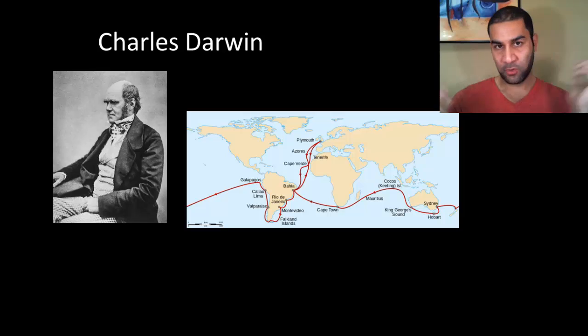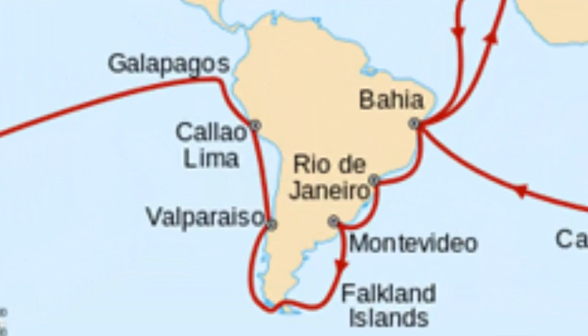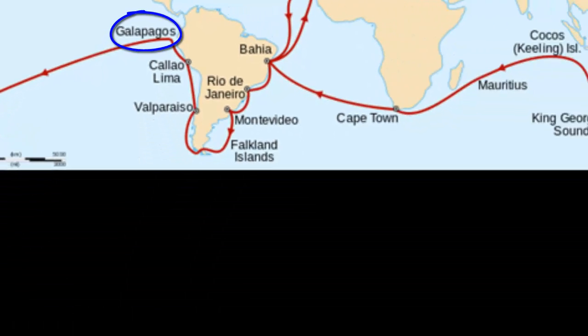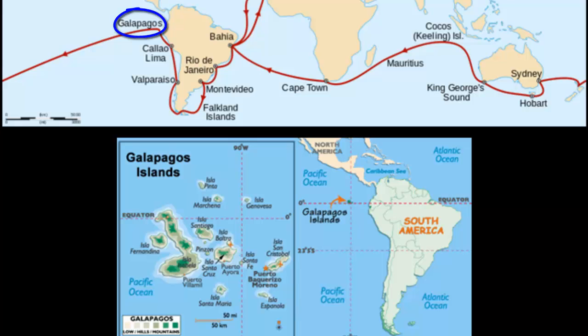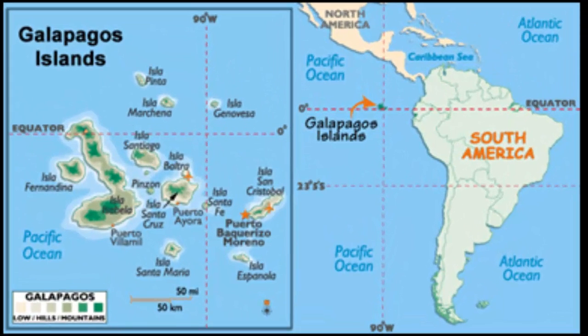So he went around the whole world. Then one specific area that became a very big component of his overall theory was a series of islands that were off of the coast of Ecuador, still are, off of the coast of Ecuador, called the Galapagos Islands. What's unique about the Galapagos Islands is that they're basically uninhabited by man, at that time at least, which meant that other life forms had free range to really develop on these islands without any sort of human interference.